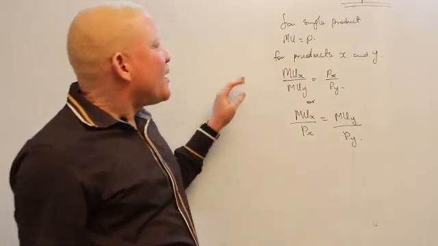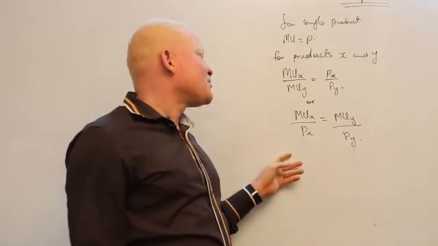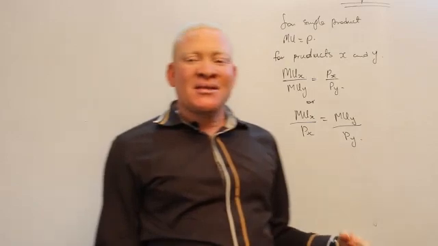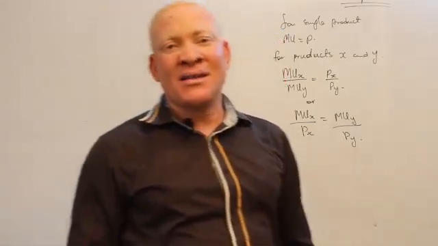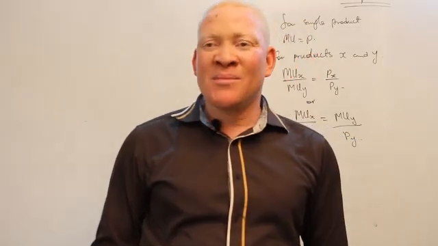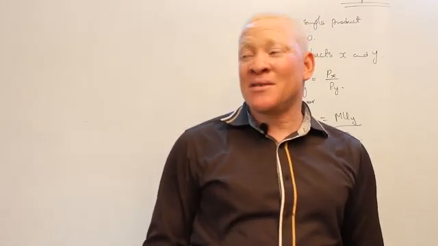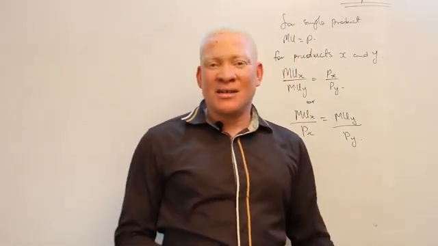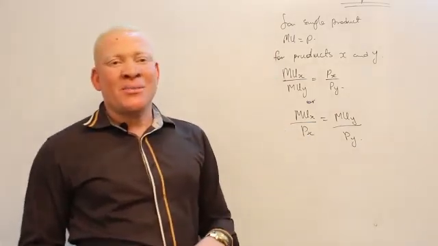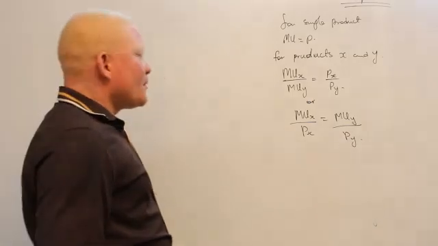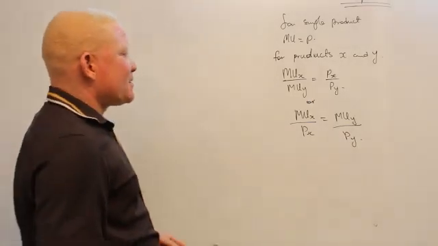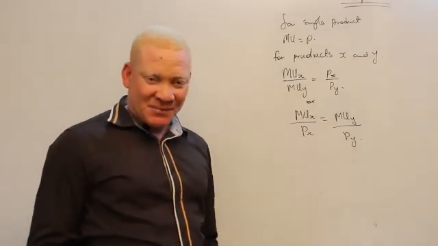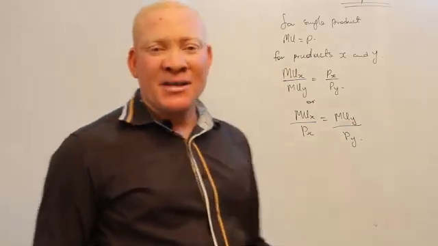Now, by the time you decide to go towards the ordinalist theory, the ordinalist theory says that the consumer is at equilibrium at the point where the slope of the budget line is equal to the slope of the indifference curve. That means they are tangential to each other. Then you call that the point of equilibrium. At that point, the slope of the indifference curve represents the marginal rate of substitution. The slope of the budget line tells us the price ratios.